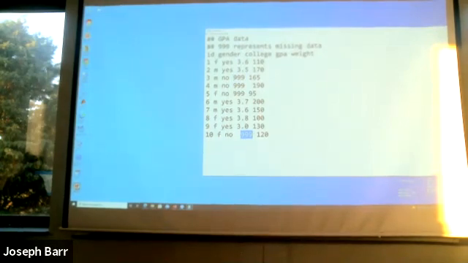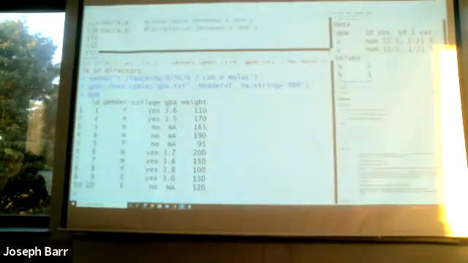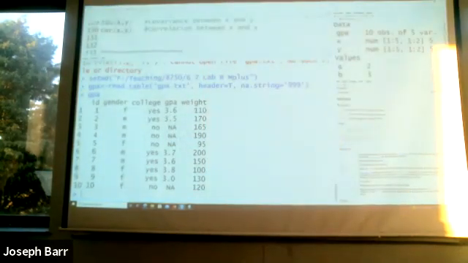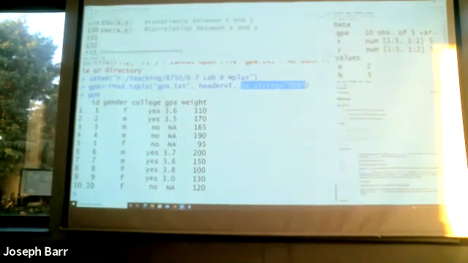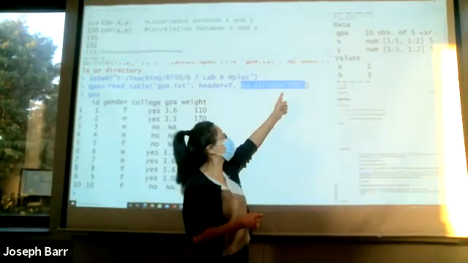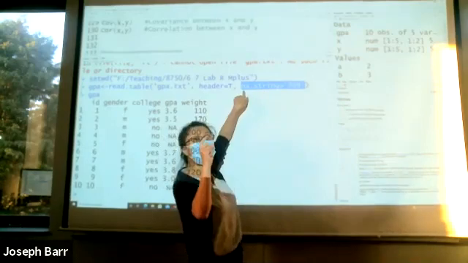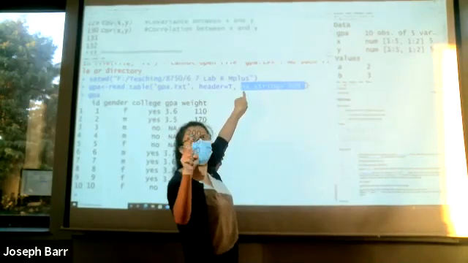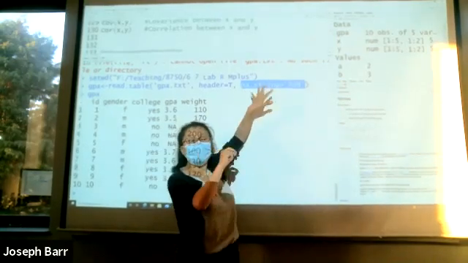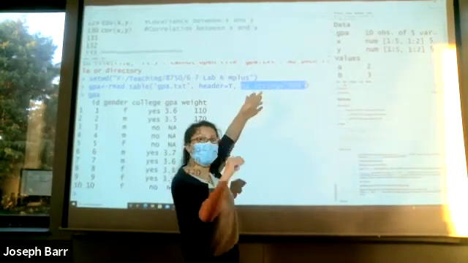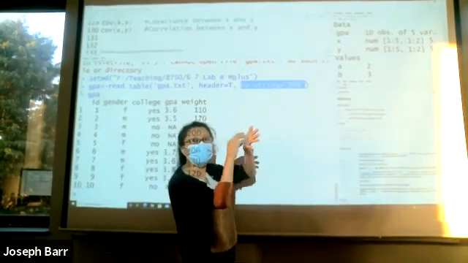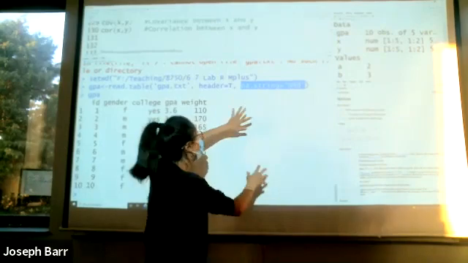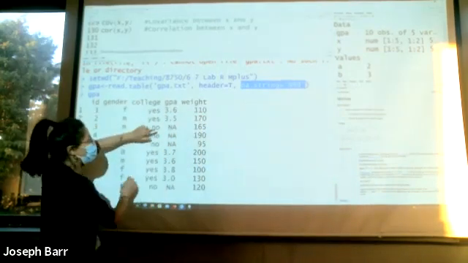In that case, you tell R we have some missing values, NA equals 999. If you meet any number equal to 999, that is the missing value. Missing value in R means NA, not available. Let's look at the table here.